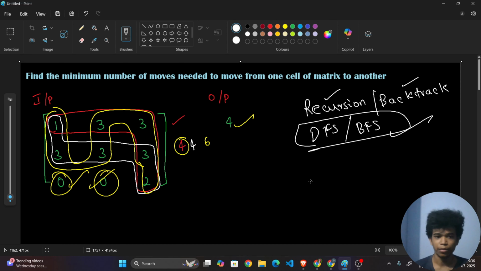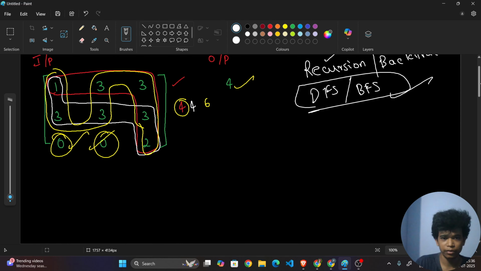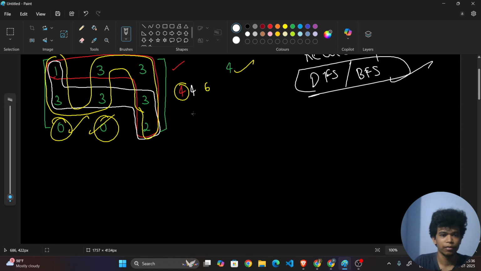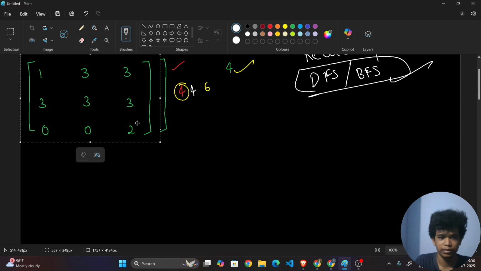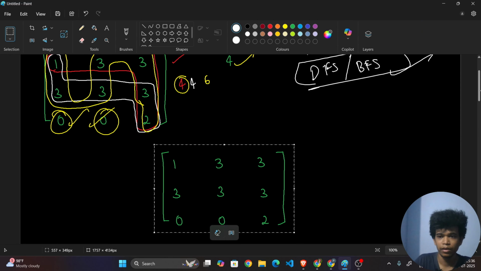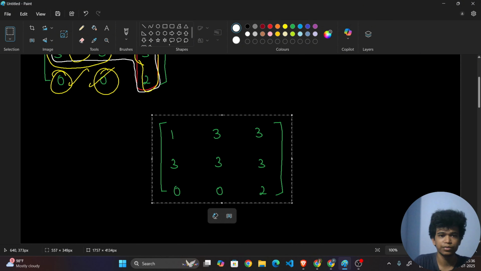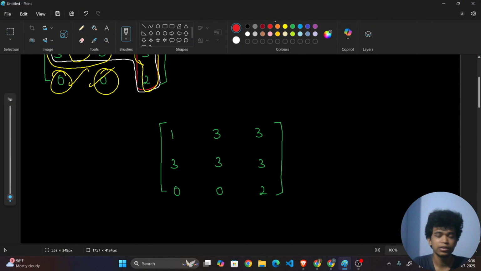Now I'll start with the DFS solution. Let me take this array once again. DFS stands for depth first search algorithm.